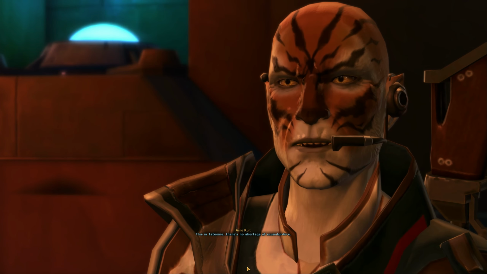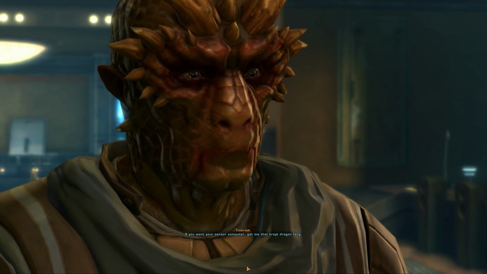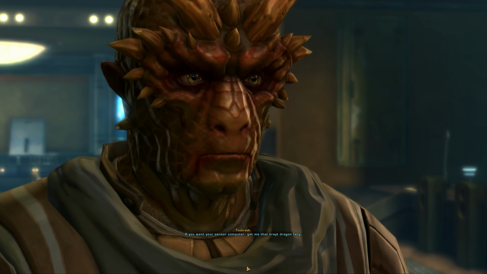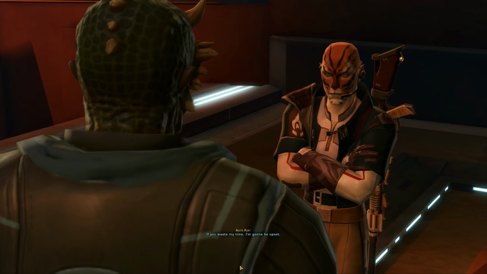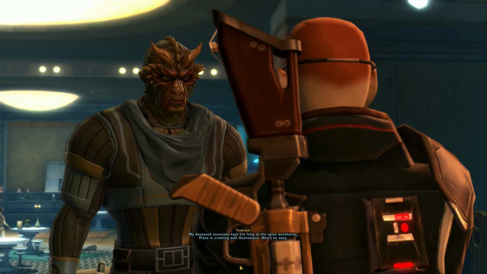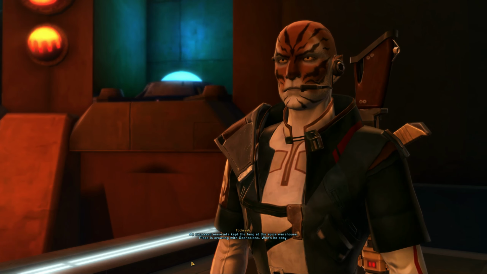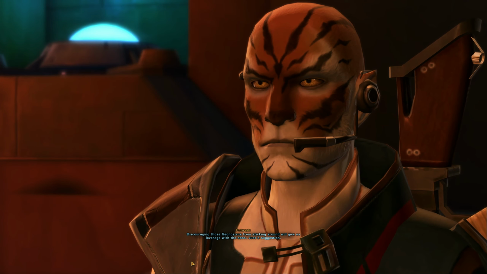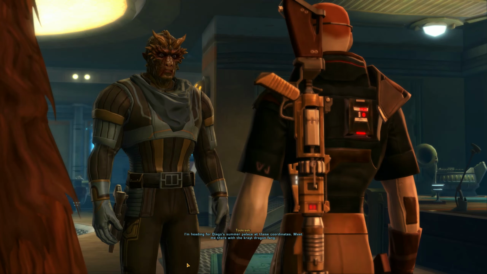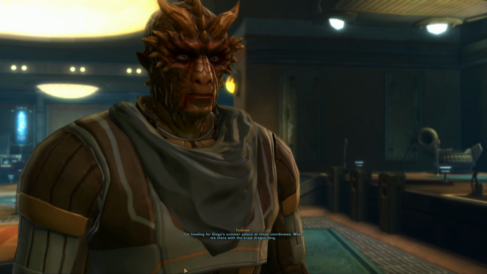This is Tatooine. There's no shortage of scum for hire. I don't trust anyone else. If you want your sensor computer, get me that crate dragon fang. If you waste my time, I'm gonna be upset. My deceased associate kept the fang at the spice warehouse. Place is crawling with Geonosians. Won't be easy. Discouraging those Geonosians from sticking around will give us leverage with the boss. Just a suggestion. I'm heading for Diago's summer palace at these coordinates. Meet me there with the crate dragon fang.